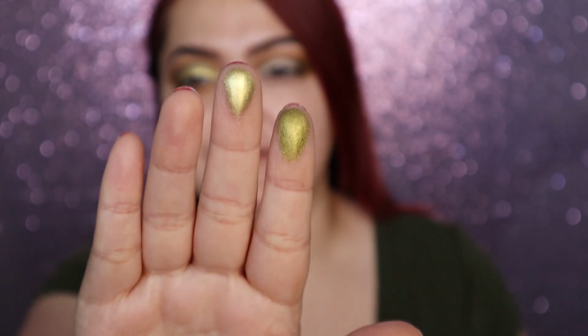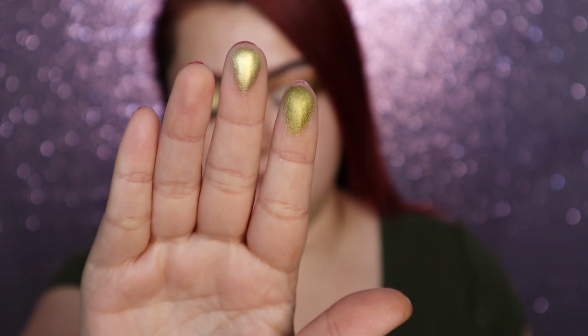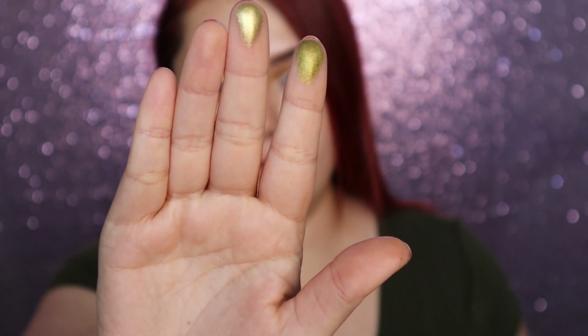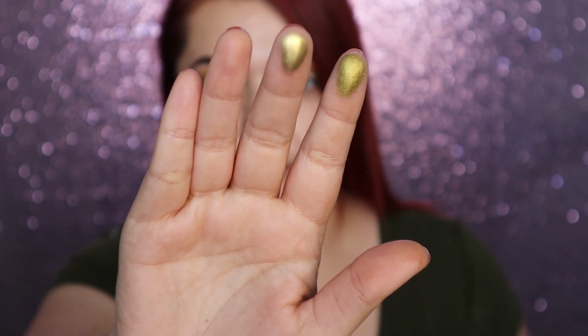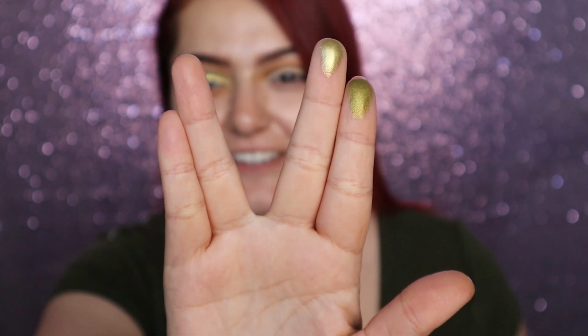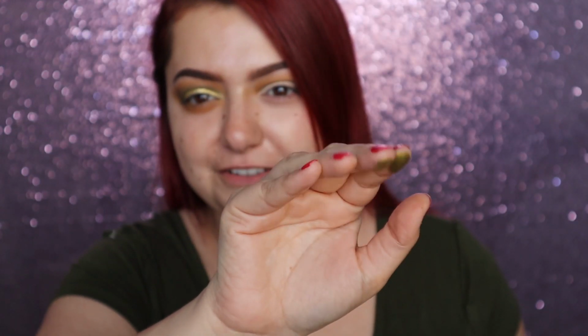Okay, just for fun, before I actually keep going with this eye, I just want to show you guys on my fingers. So there are differences between the metallic green shades. This is the one from the Melt palette, and this is the one from the Kaleidos palette. Sorry, I'm doing the live long and prosper thing without actually trying to do it.